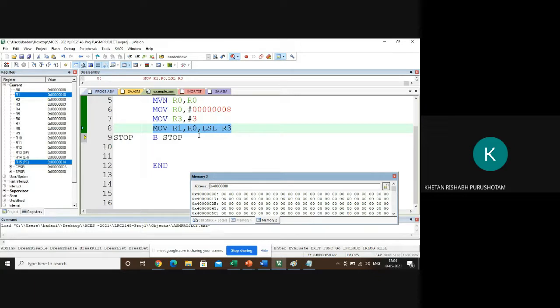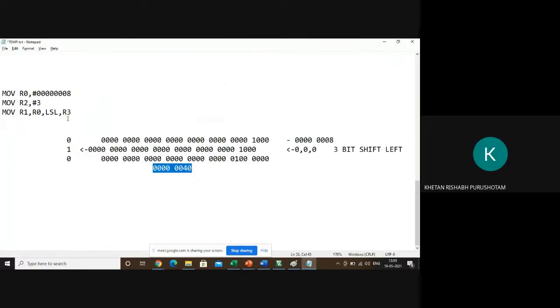So I have one doubt. If we shift left, like when we shift by 3, which bit will be stored in the carry flag? Last bit shifted out. For example, the first shifted bit is 0, the second shifted bit is 0, the third shifted bit, the last bit, is 0. That will be stored in the carry. Actually, every bit will go to the carry flag, but the last bit will remain. That will be the one which will be there for you.